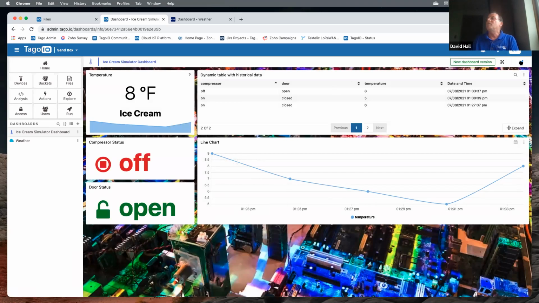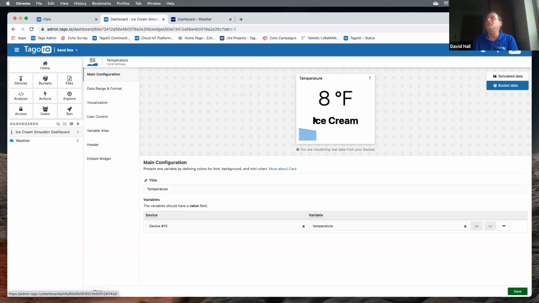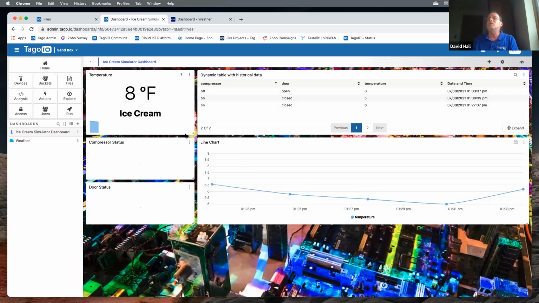And again, I can go back into edit mode. And then as I showed you at the top of the call, you can come in here and edit these. I won't do a whole bunch here. I just might change a color or something like that here. But you can come in and really change all these sorts of things on how you want it to look. So it'd be very, very easy to use. So I'll just go ahead and close that out.